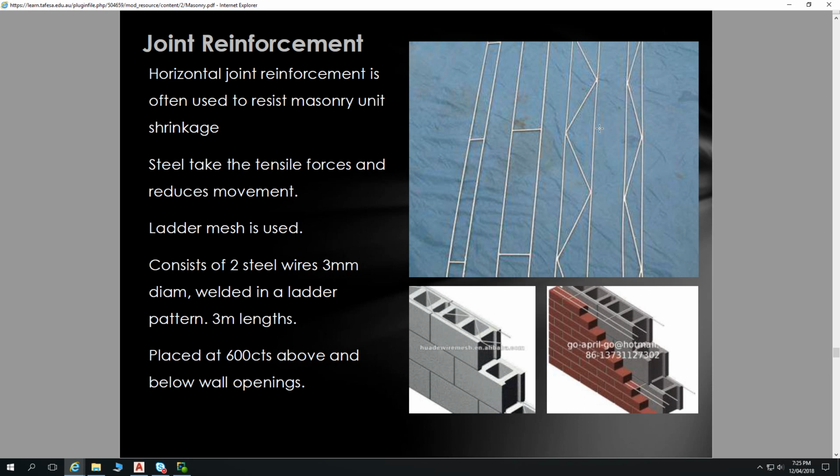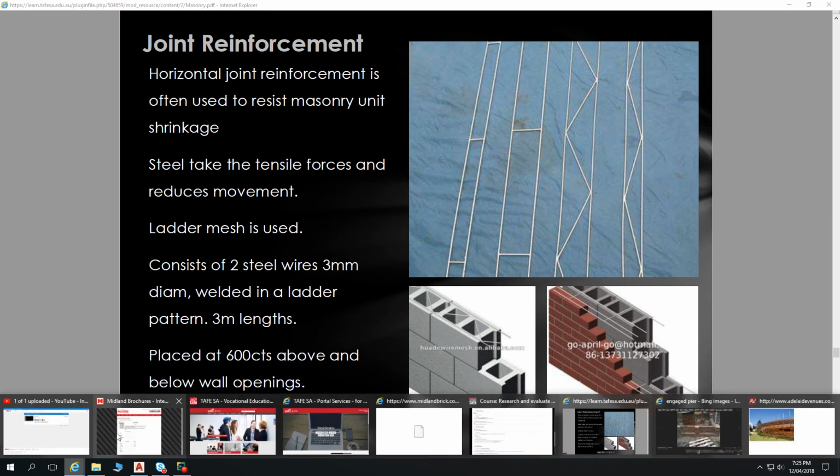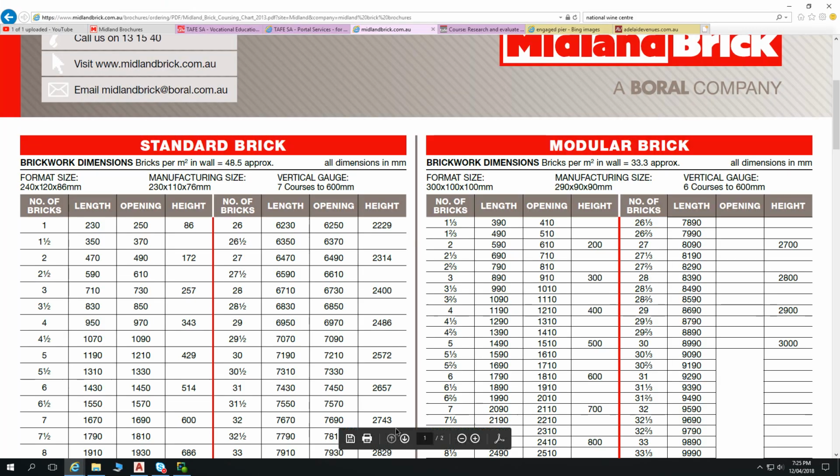I haven't poured through this one and checked it for its brickwork dimensioning, but what you'll find on your brick coursing chart is some measurements where you'll see a measurement on your floor plan, but the measurement on the chart is either 10 millimeters below it or 10 millimeters above it. That dimension relates to a mortar gap, and I'll explain that in just a sec. I'll get my brick coursing chart up as well.